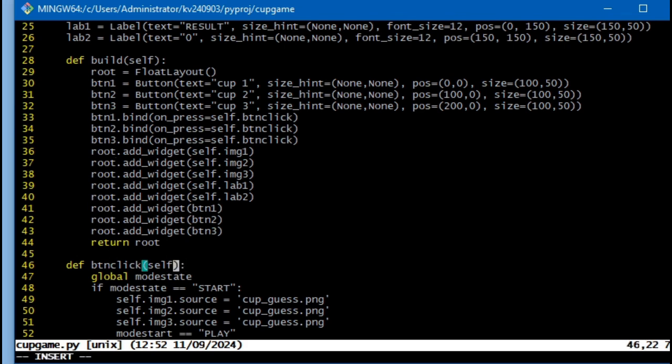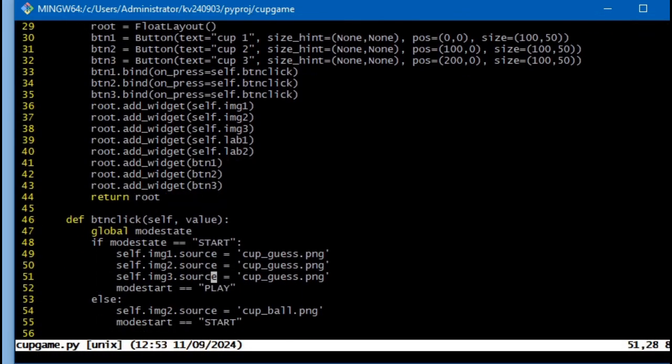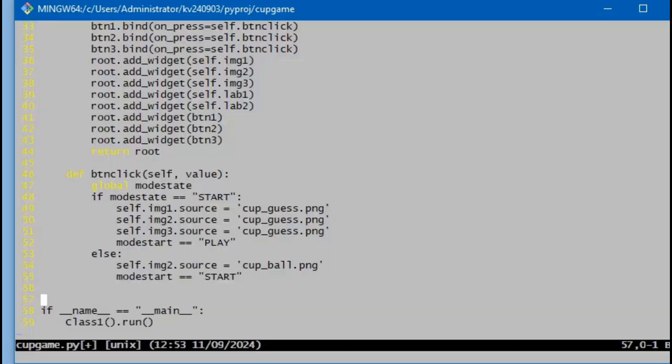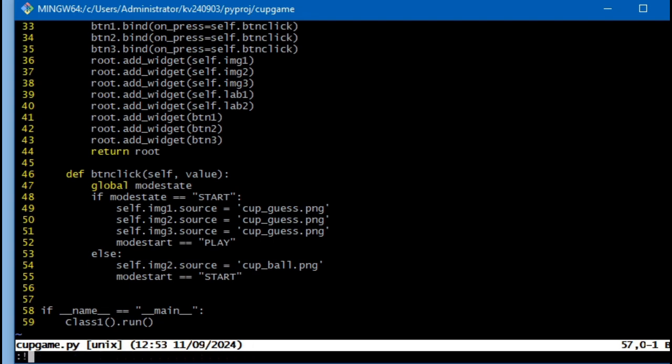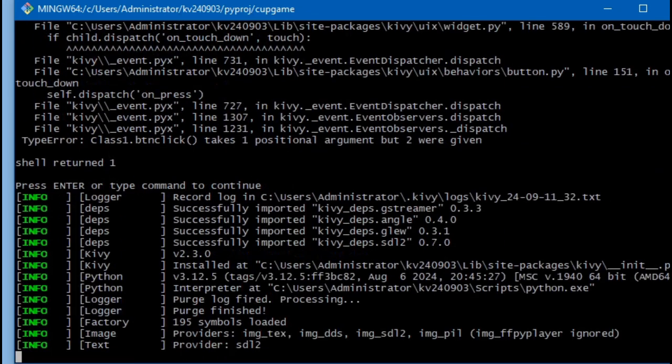We can call it something like value. I think what it does is that it passes itself as the class, but as well as that it passes the actual ID of that particular button, which is what is contained inside that value. So if we just save this again and rerun it.